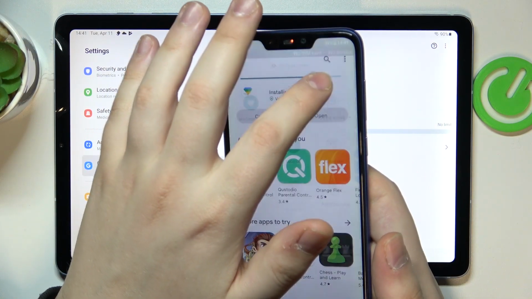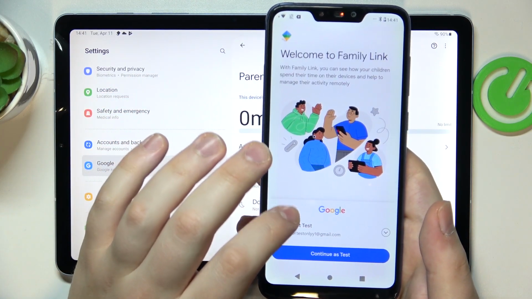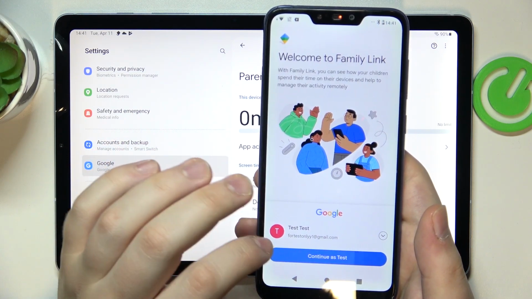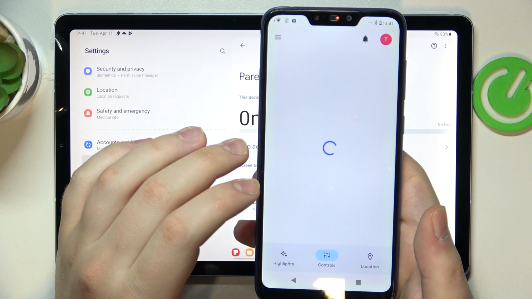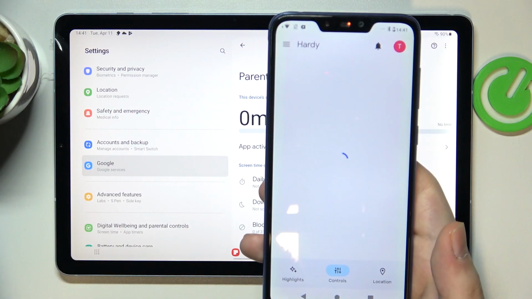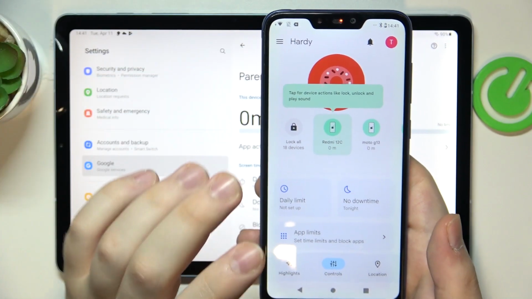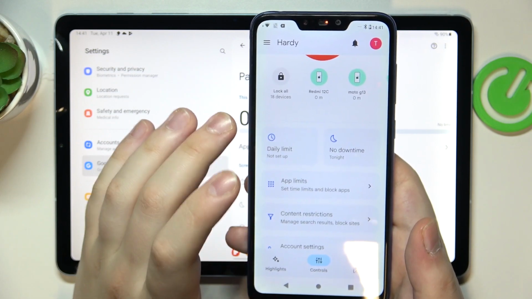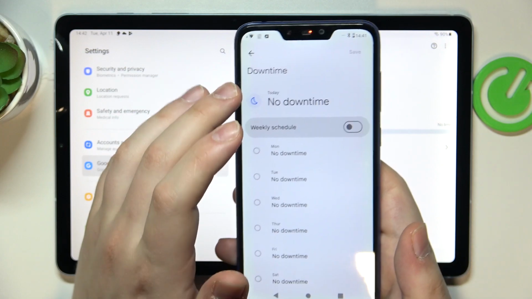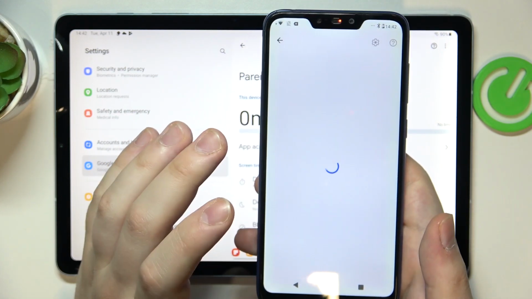The only important step that we have is to make sure that you will sign into the app with the correct parental Google account. And inside the app, you have all kinds of controls that are available to you. So let me manually adjust the camera focus. So in here, you can set the daily device usage limits, downtime routine. So set up the time frames for your child to be able to use their device.